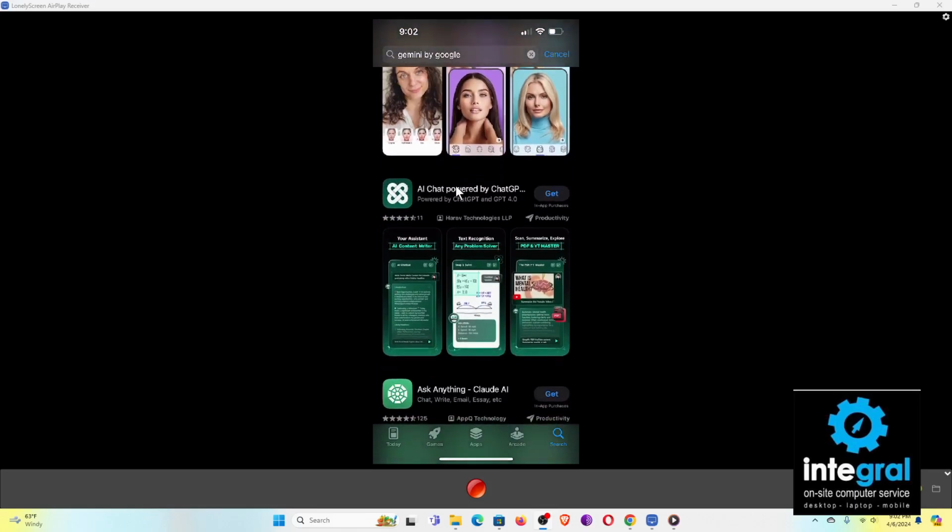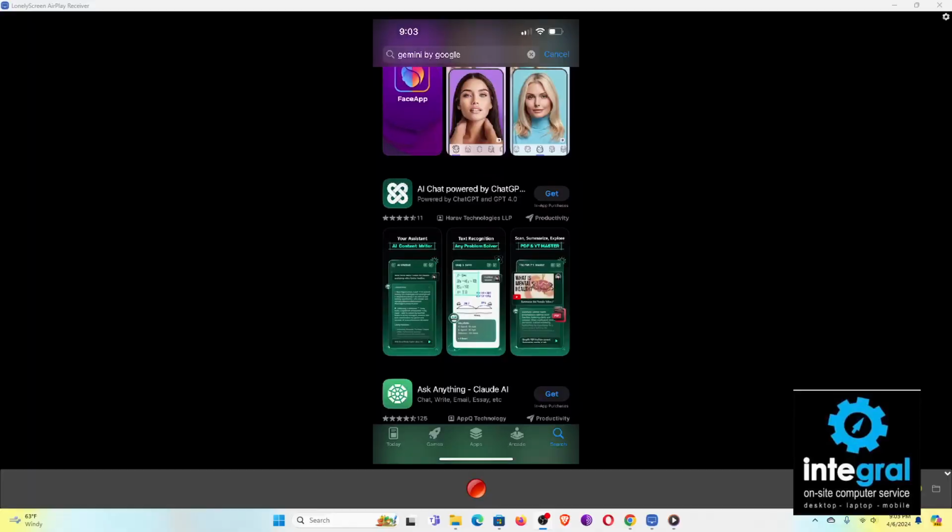Same thing by AI chat powered by ChatGPT. Doesn't necessarily mean that you are going to focus only on AI apps, but this is a good example of the type of apps that are prevalent as far as potential fleeceware.